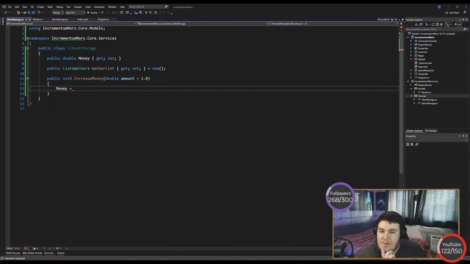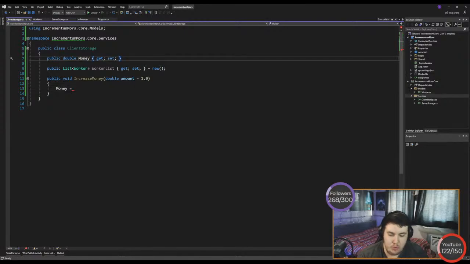Oh, we can be really clever about this. Public double money. Yeah, I suppose you probably don't need to worry about it if you've got 10 to the power of 308 to work with. Well, 10 to the power of 308 is the upper limit of this value, not digits. I suppose you don't need an unsigned.